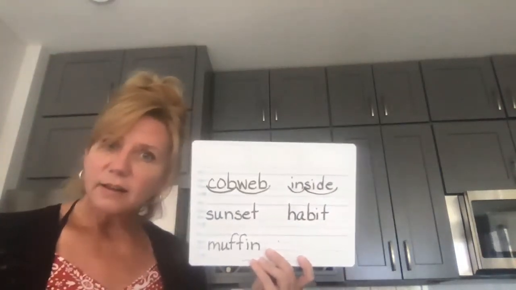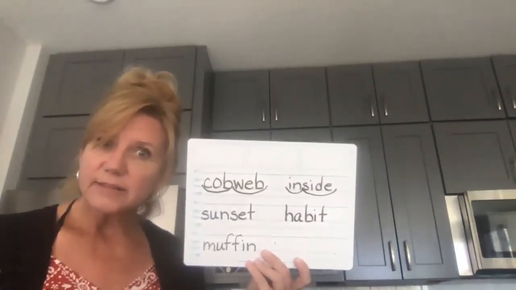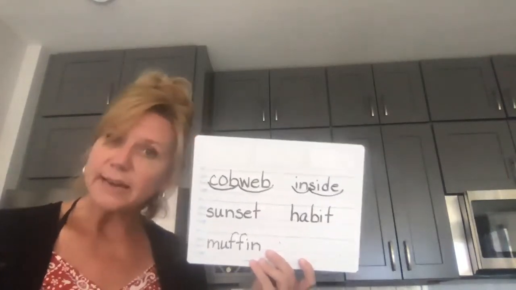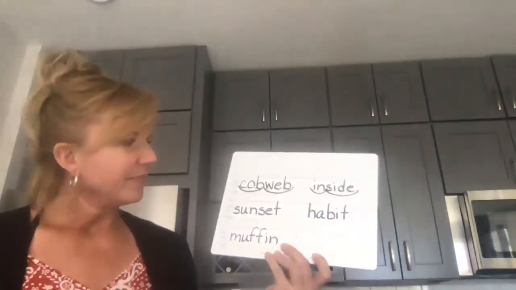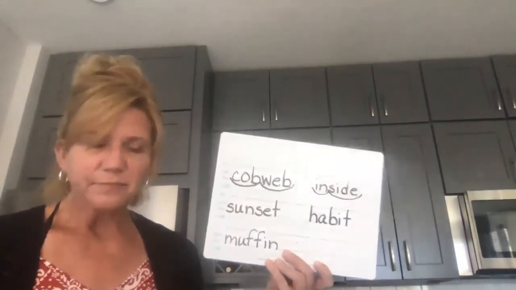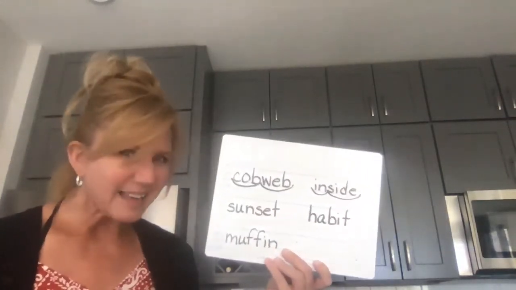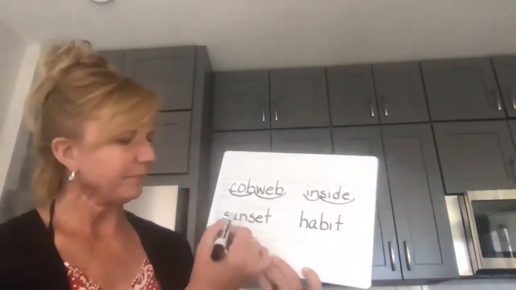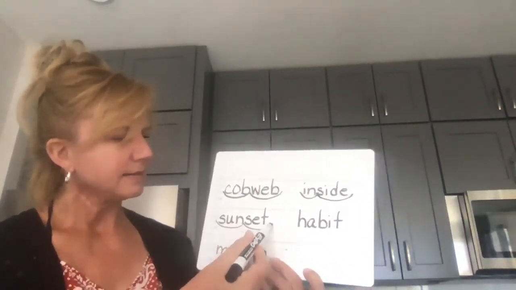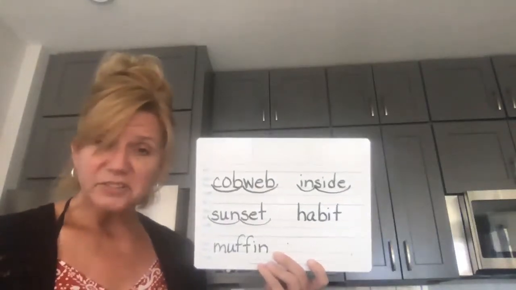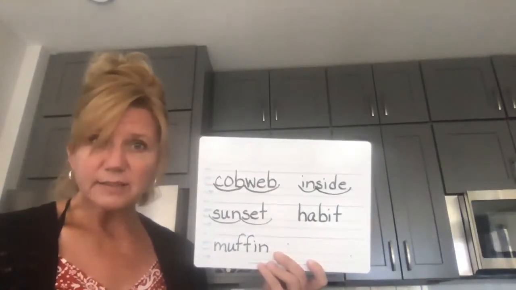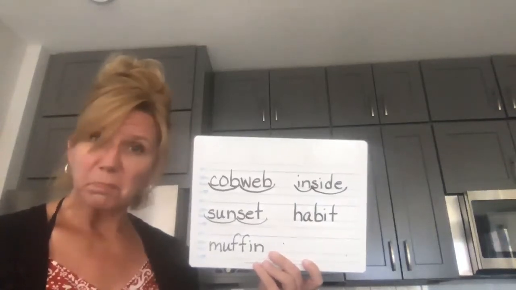What kind of word is that? It's another compound word. It's got two words in it that makes one word. In and side. Inside. All right. What about the next one? Sunset. Where am I going to scoop that one? Suns and et? That wouldn't be right. How about sun set? Yep, I scooped those two words together. Those are my two syllables, my two word parts, and they made one new word.